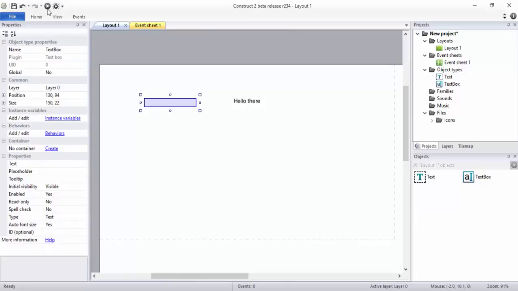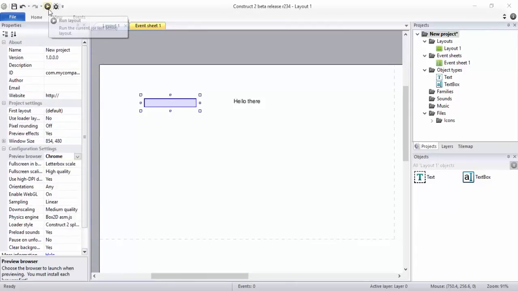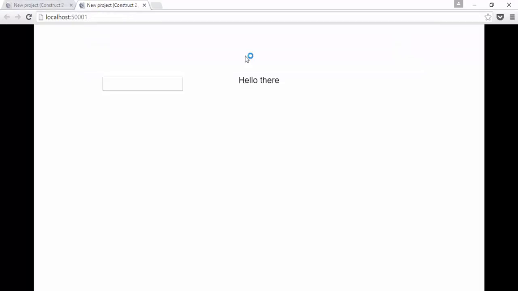I'm going to execute this really quick. And obviously here in the text we're going to display the text that I put there, and on the text box we're going to be able to type everything that we want to type.